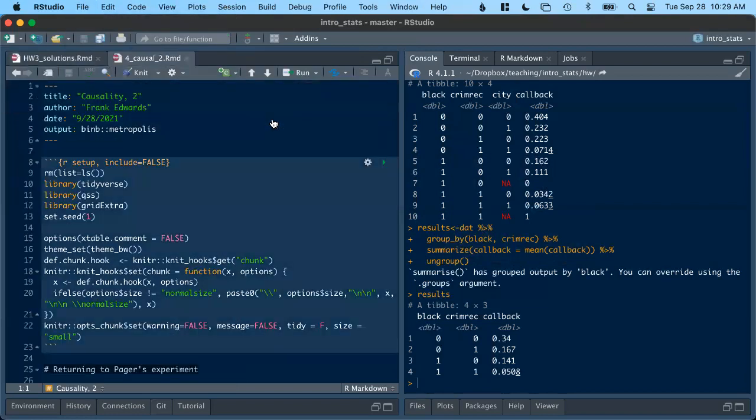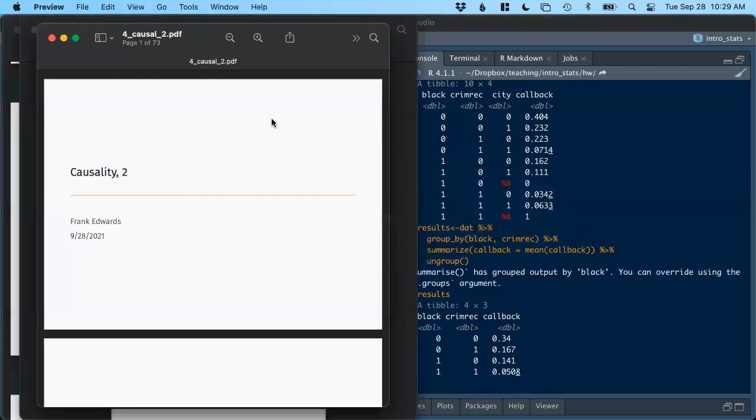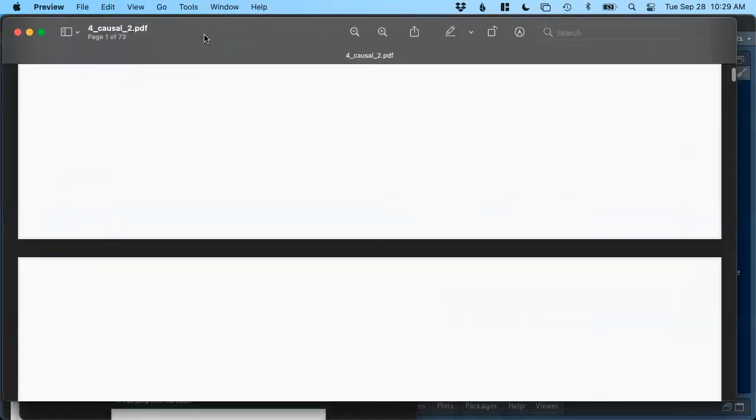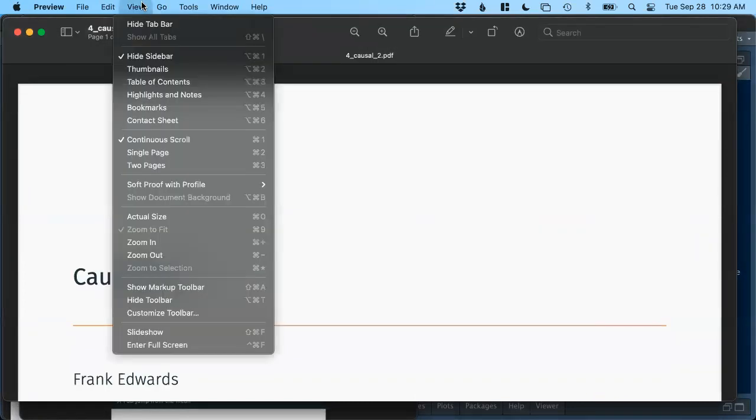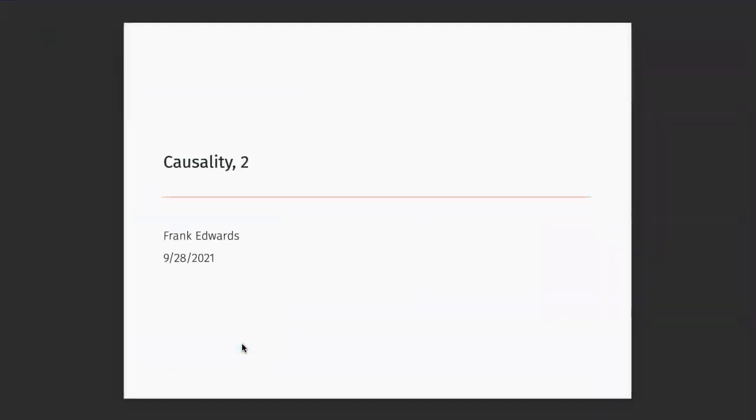So if you want to follow along with the slides, 4 causal 2 is posted on slides. Today we're going to wrap up our conversation about the basics of causal inference. Obviously, there's a lot more to talk about here. There are entire classes you could take just on causal inference. Professor Apel teaches an advanced stats class on causal inference that, if you're thinking about doing quantitative work that's really focused on identifying causal effects, I strongly recommend. He's great at this stuff, especially with using observational data.